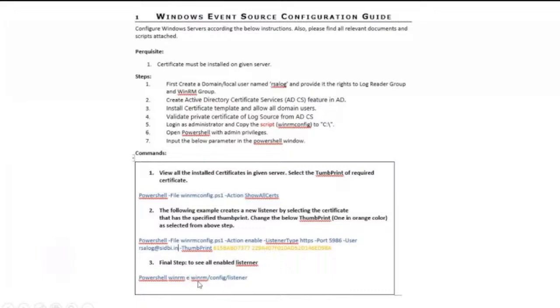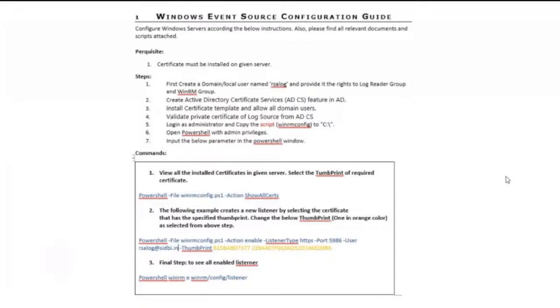And PowerShell WinRM configuration listener. So you don't do anything manually. As I said, if you want, I have a separate document also. I can give you that. We have all the steps mentioned there manually. We can go one by one for your knowledge purpose only, nothing else.